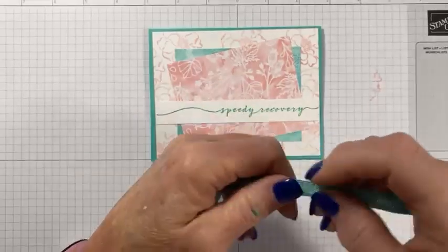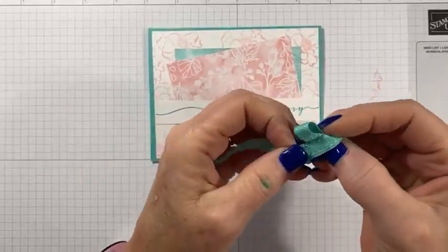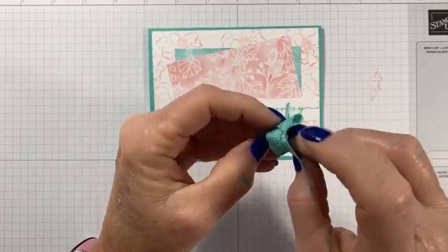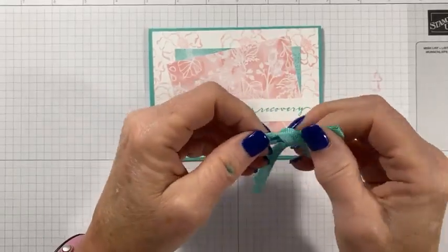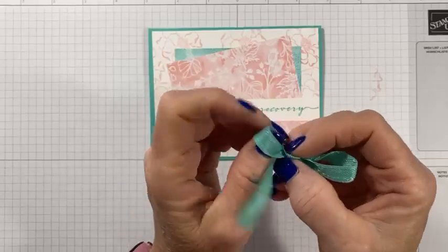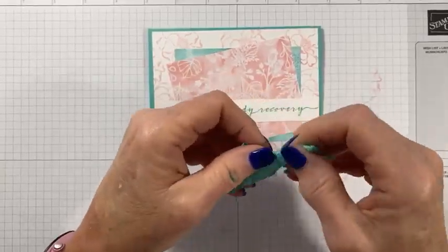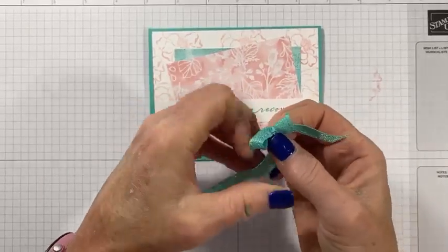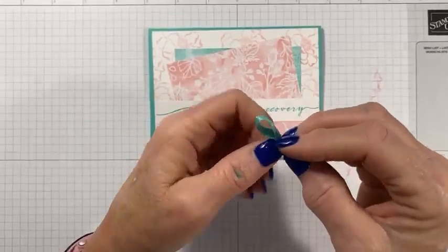I'm having a terrible time with this bow. So the Sweetly Scripted is not in the new catalog. It is an online exclusive, and there are some great online exclusives, which just means they're not in a paper catalog. They're just available to view online. And you can see those on my website. If you type in shop products, online exclusives is one of the drop downs. It includes the kits. Kits are a great, simple thing if you're a beginner, if you're just starting out stamping.